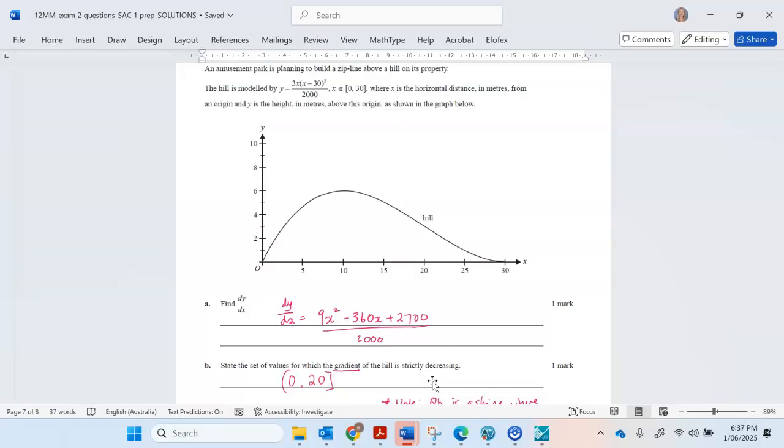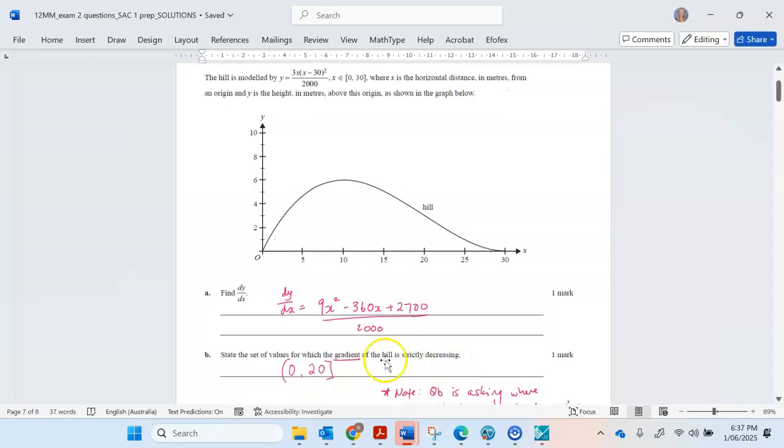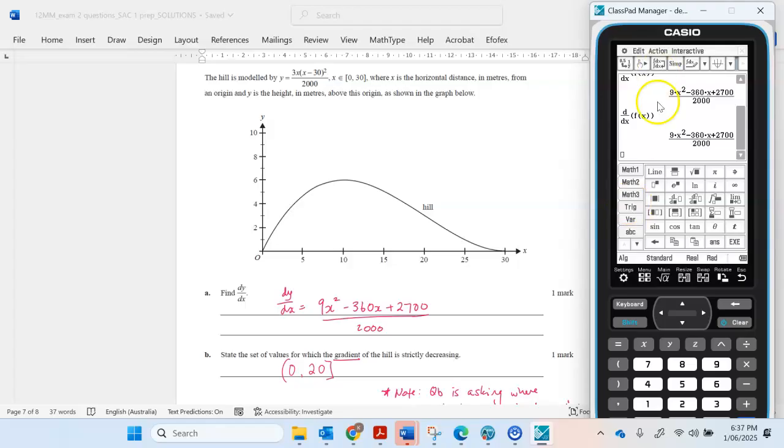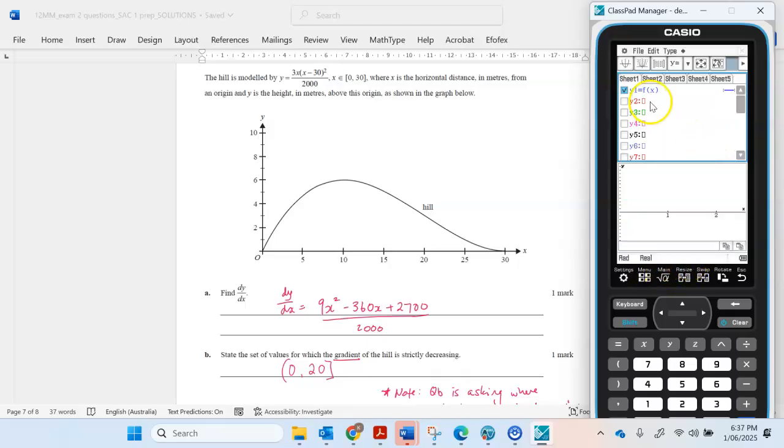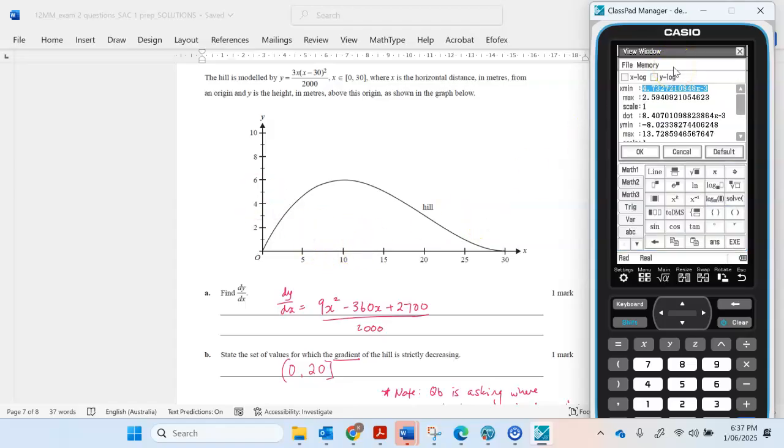So if we have a look at the gradient function, let's go on to our calculator and actually sketch it, because we're talking about the gradient here, not the original function. So going to our graph, I've got f of x written there already, probably from a different question, but that's okay because I defined it and we can't see too much there. When you can't see much on your screen and you've been given a set of axes, do change it to suit what the question says.